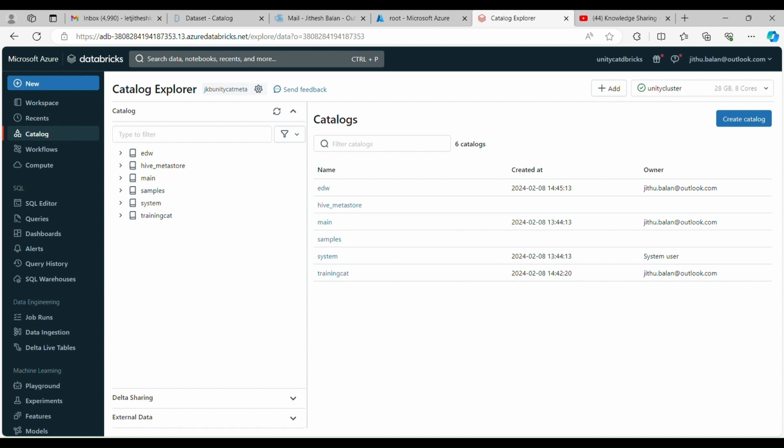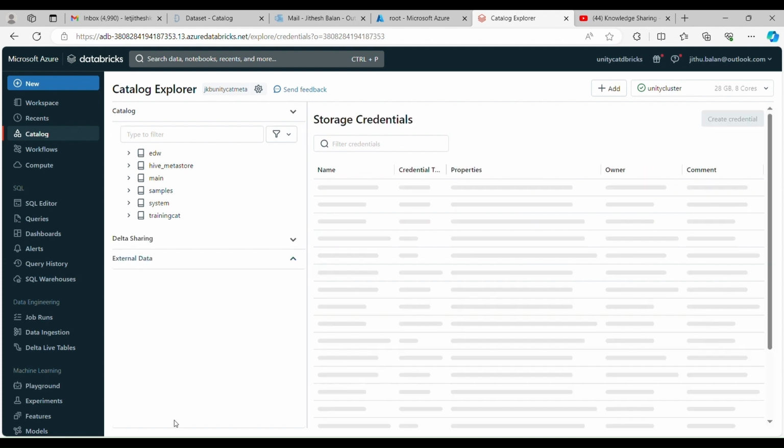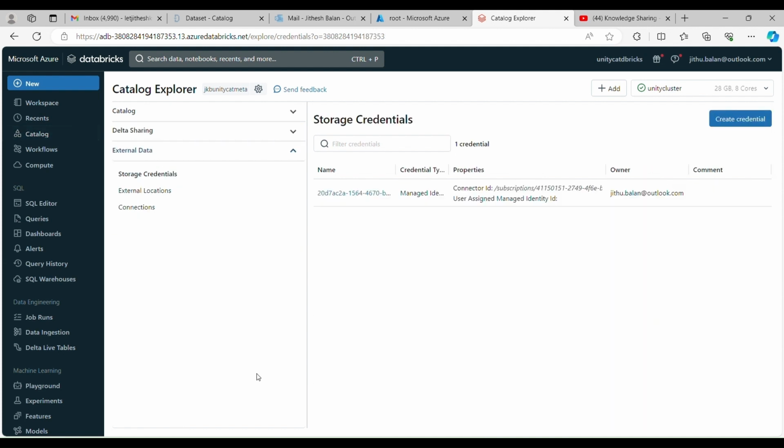So for this demo I created another catalog, that is EDW. That is the one change I made. And for the external data, in the previous session I showed you that we need to provide the path, right? So I have provided the path here, which is another one.